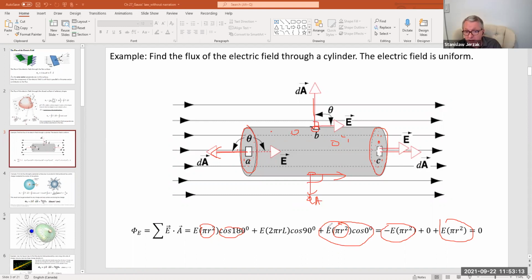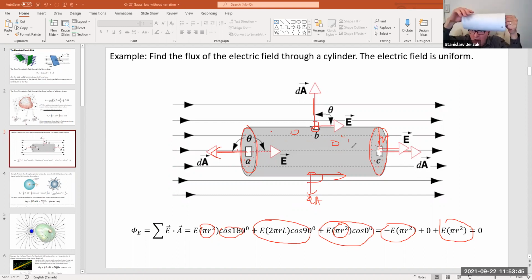So I have to multiply that electric field times the area, and the area of that side surface is equal to 2 pi r L. So if the radius of the cylinder is r, then as you know, if you have a cylinder, please look, because I will be using this. So if this is my cylinder, this is that side surface, this is the radius, right? This is the circle, this is the radius.